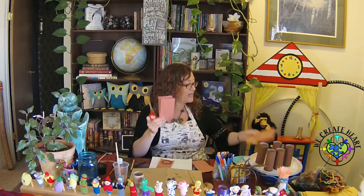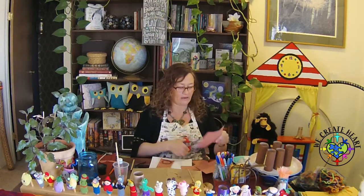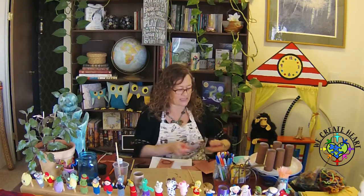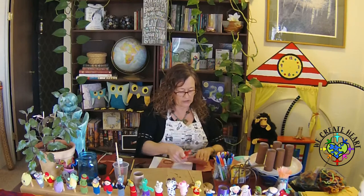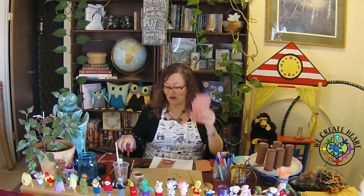Or if you're just going to make one monkey, cut out a piece, set the rest aside, and then you can use the rest for another project that we'll do next week or later in the month, right? Okay. Because I told you I was going to do 6 to begin with, though, I'm going to go ahead and finish cutting out very safely my 6 segments. And I'm not making them exact. Like I said, this is just fun, and we're not doing them to proportion necessarily, okay? So make your segments, then you are all set.